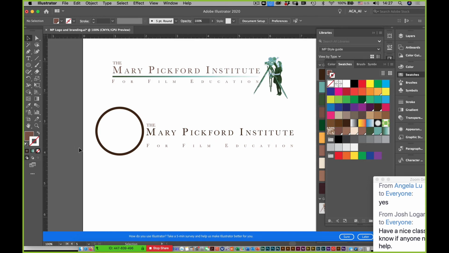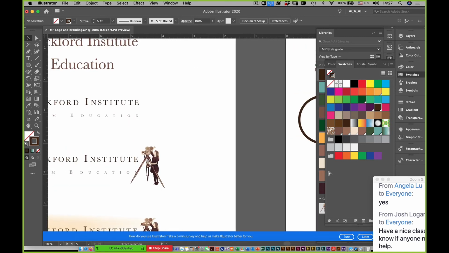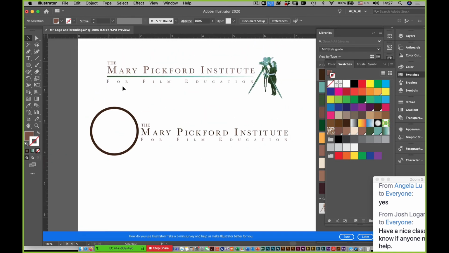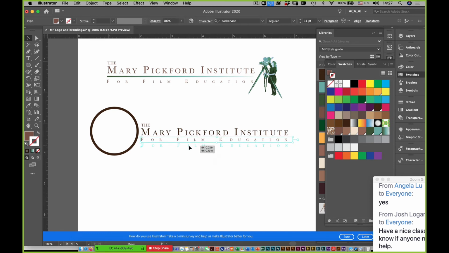And then I want to make sure I'm not clicking on, because I think it's not a symbol anymore. Oh yeah, it is a symbol. So I'm going to Command Z. You see, I have to be careful over here because everything that I'm going to do now, I change actually the colors, which wasn't a good idea. I'm going to select that. I'm going to break the link first and then select that and move it down.